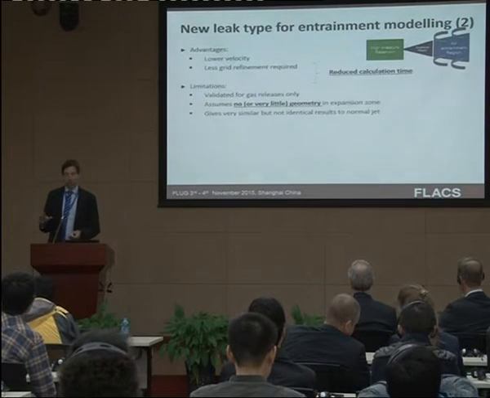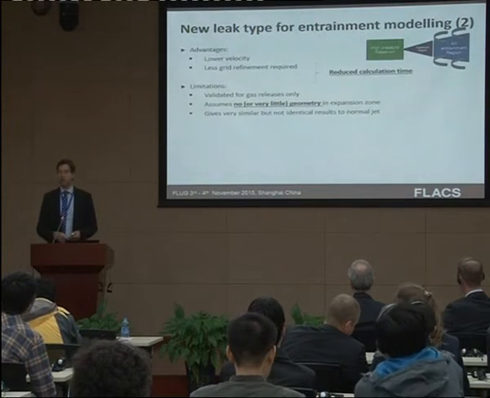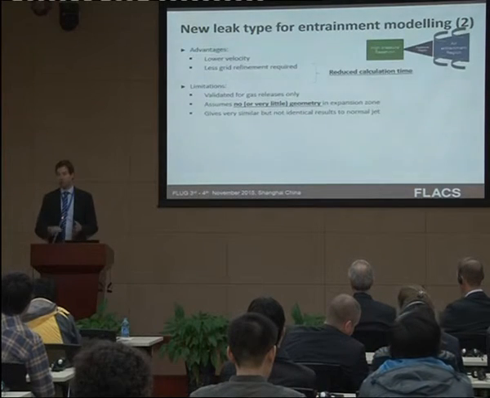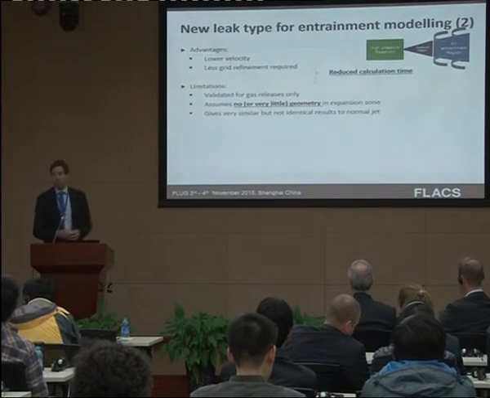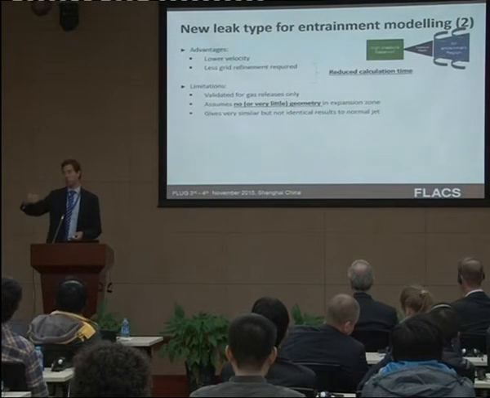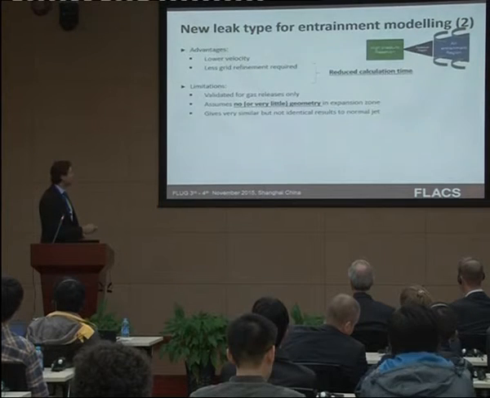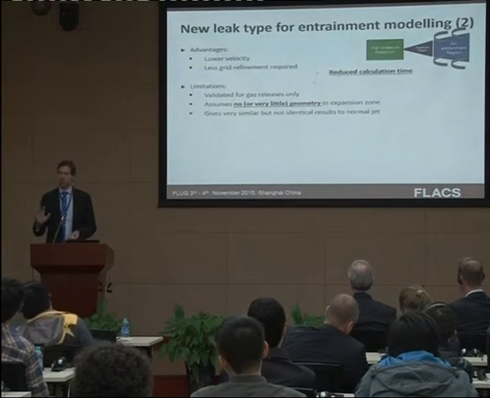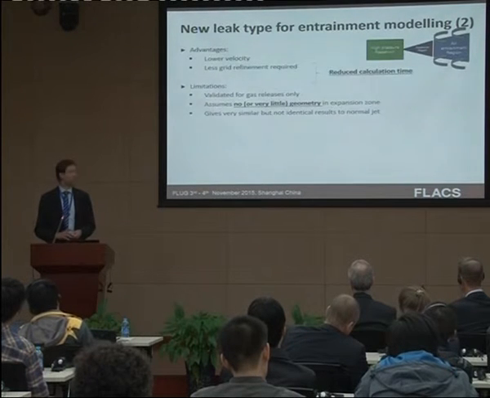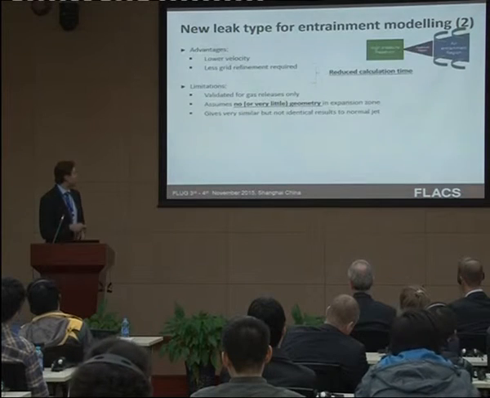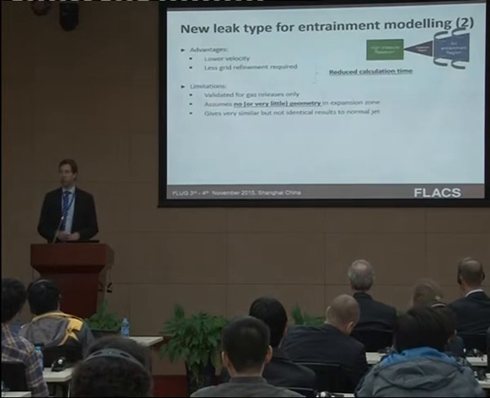It's important to realize that it's only been validated for gas releases at the moment. So you can't use it for flashing releases, and you have to be careful with that. The assumption is that there's no geometry in the entrainment area. I think the limit is about 5% blockage ratio, so you have to make sure that you don't have any geometry there. It gives similar results, but not identical, to using a normal leak.